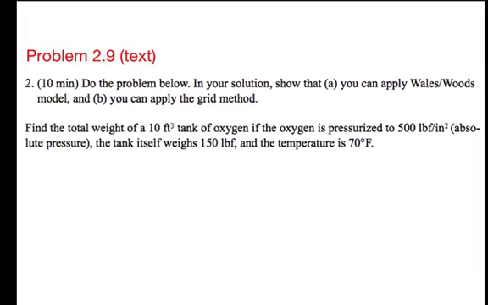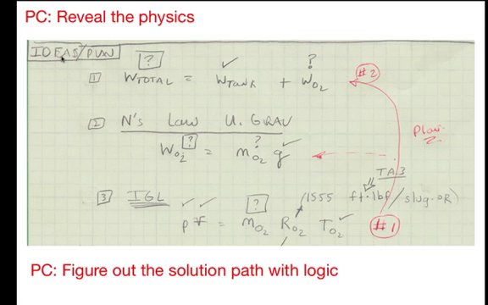The next problem on the quiz was actually problem 2.9 in the textbook. And the solution is worked out, and I've given you a reference earlier in the feedback so you can go through the solution. I want to talk just about the performance criteria.